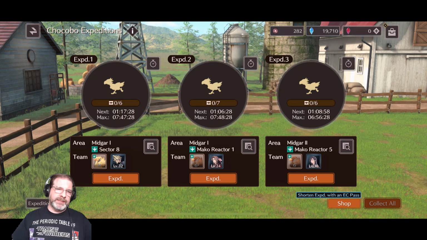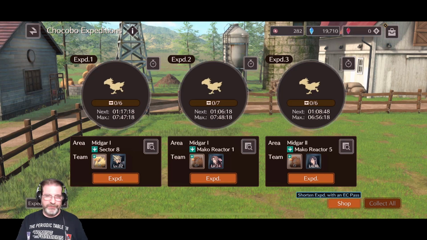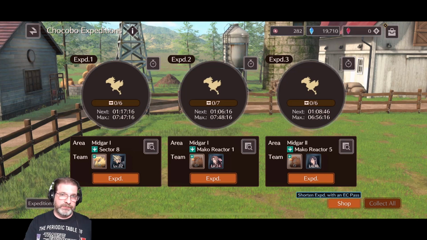But again, the reason why I say it's an idle mechanic is because they just keep going. They don't go out and come back, and then you've got to redeploy them. They just stay deployed. You just continually go in and collect the resources. So definitely unlock all 3 Chocobos. It does take some gems.